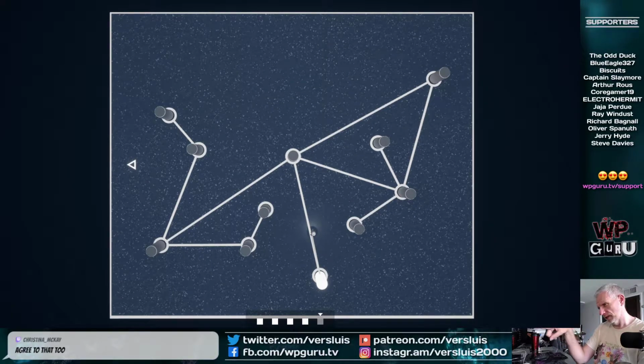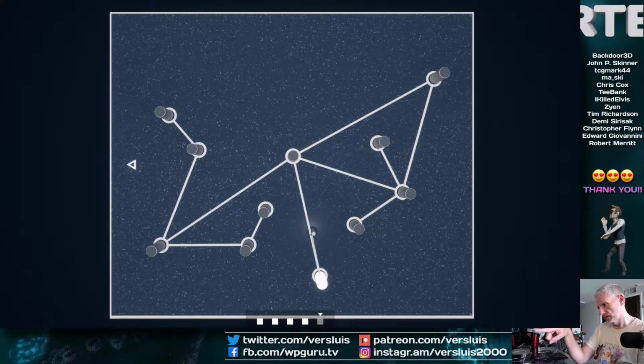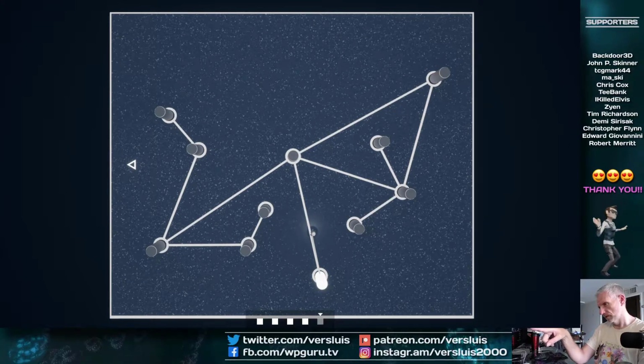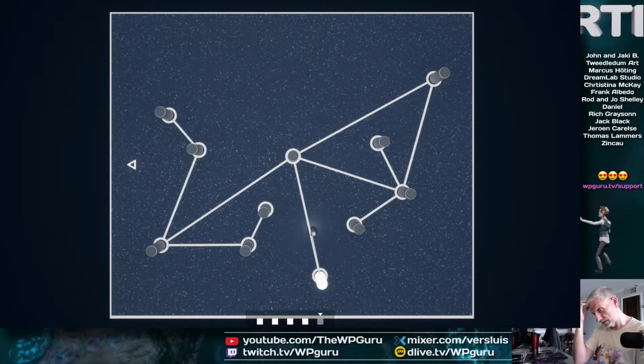Go around there. Then how do we do that? Go around here. Go do that. Then we can't walk over there anymore. So we go around that way. Then we can't do that anymore. Oh man, this is difficult.